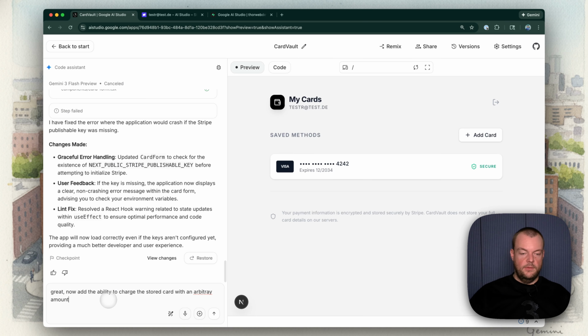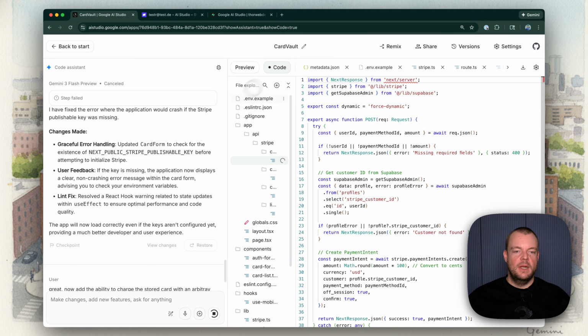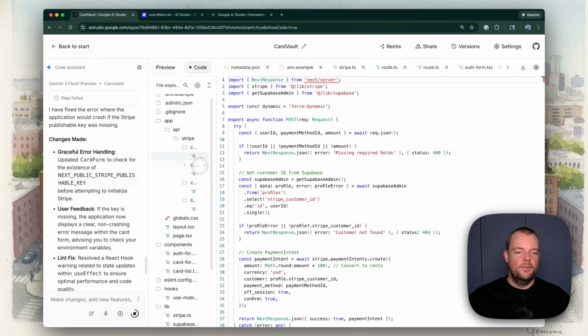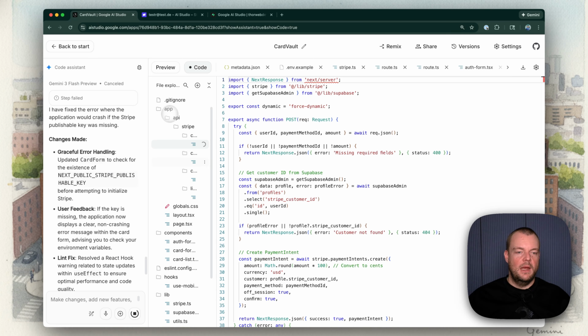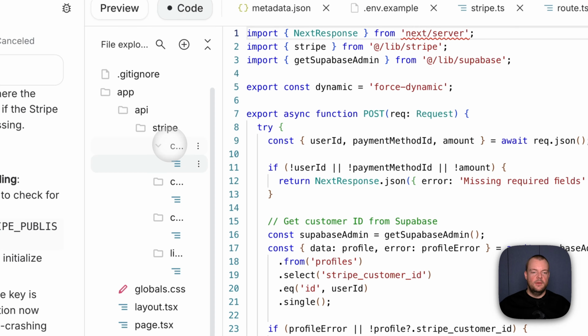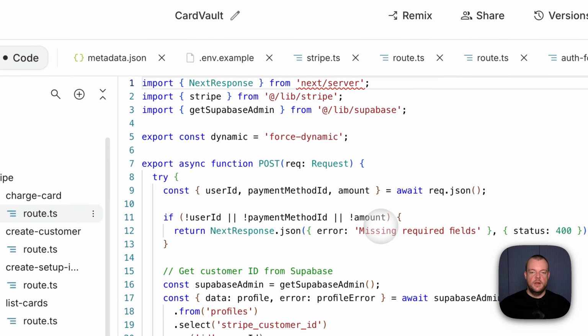All right, let's fire that off. Fantastic, that is now running. While that is running, we can have a look at our code. And so we can see here now we have full stack apps. We have API routes here that we can use. We can see we have the customer API route, like we just added the charge card.